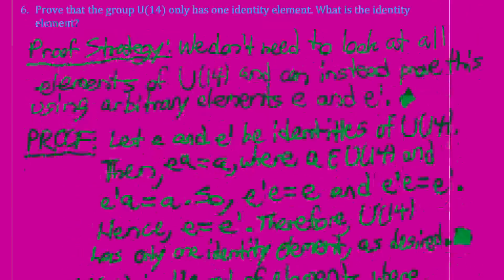So we can just try these elements out, but I'll go on and write out what the identity is, since 1 times A equals whatever element you're multiplying by, for all A that is in the group U14. Then 1 is the identity. So for this group, we proved that it has a unique identity and then found what that identity is.